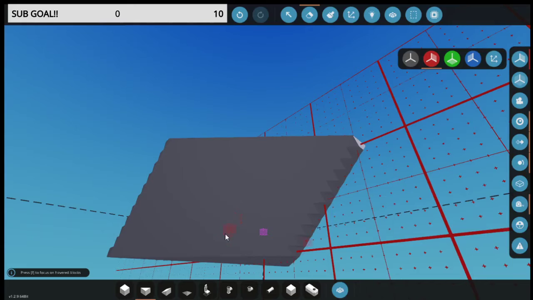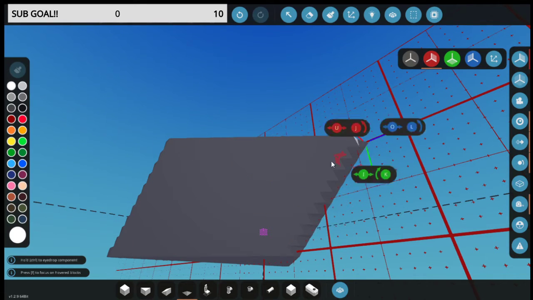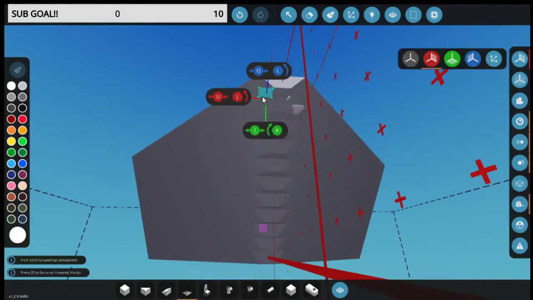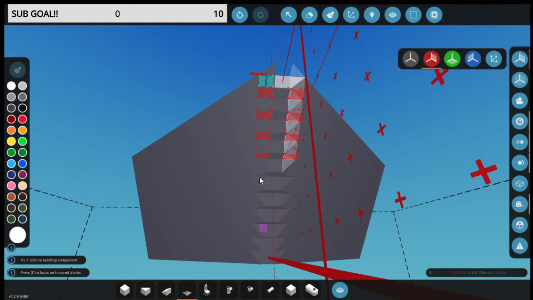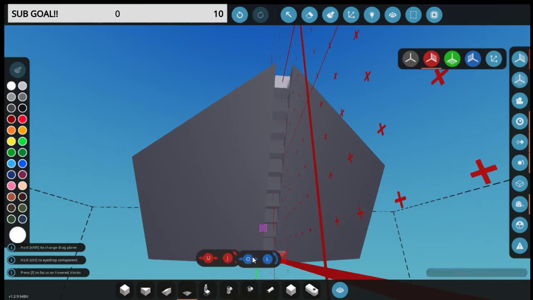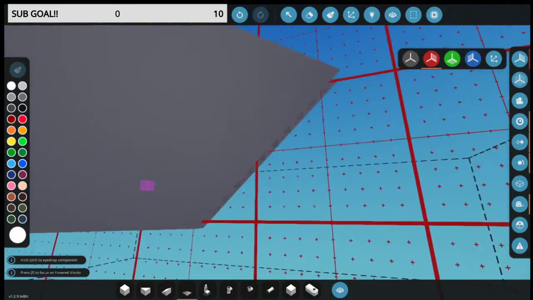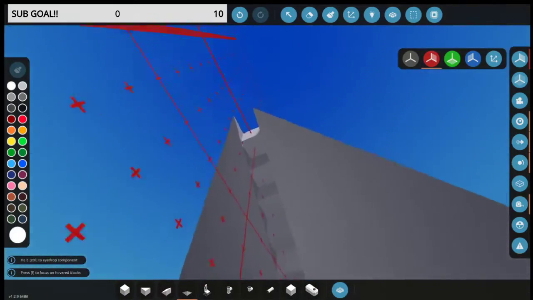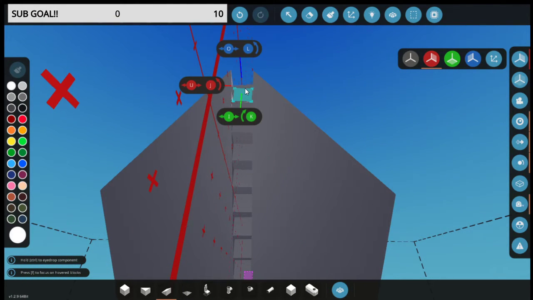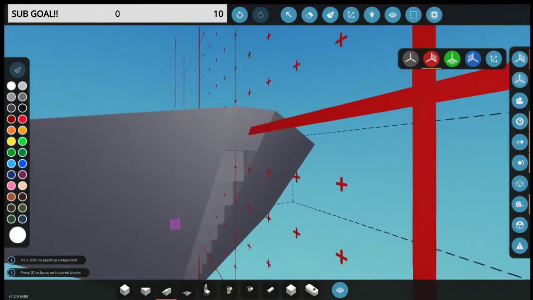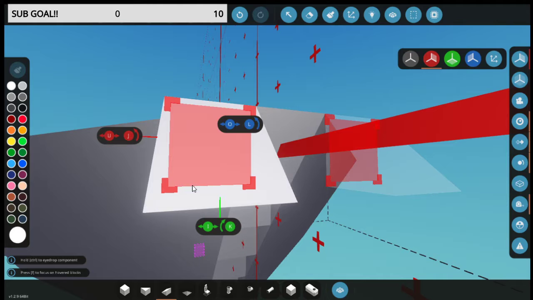Now, to smoothen this out, you're going to want to grab your pyramid. You're going to want to put this here. Drag it all the way down. Place. Should start to look like that. Okay, so wedge. We're back to using the wedge. So the wedge is good for connecting up with the pyramids and smoothing out blocks.